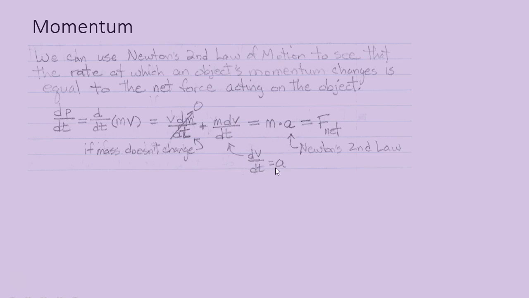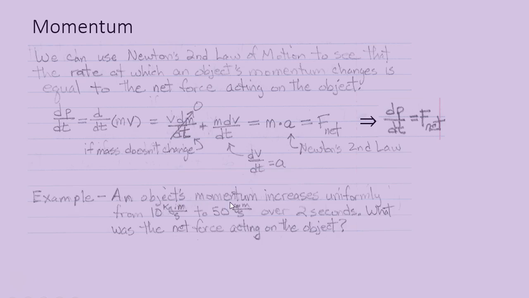dv/dt is simply the definition of acceleration, so we can substitute acceleration in there, and we get mass times acceleration, and we know from Newton's second law that that's equal to the net force. The rate at which momentum changes is equal to the net force. And let's think about that conceptually. We know that momentum has to do with the movement of the object. It's a quantity that describes its motion. And we know that a net force causes change in motion. So it would make sense that the object's momentum is going to change more when there's a larger net force applied to it.